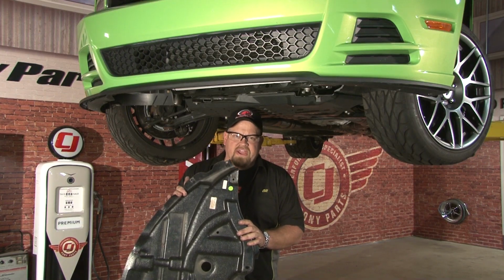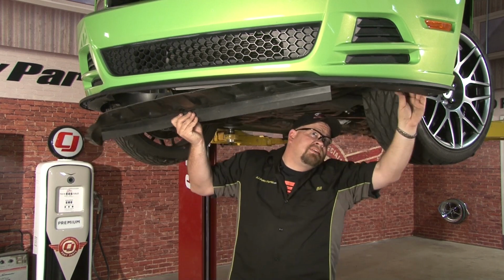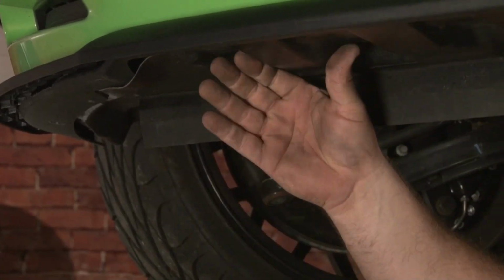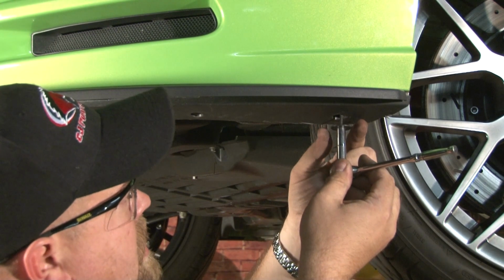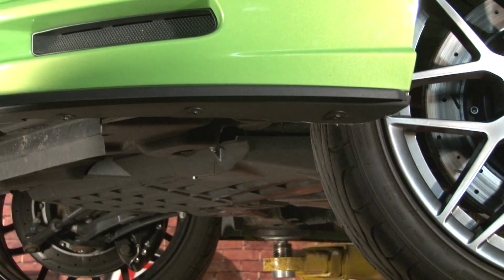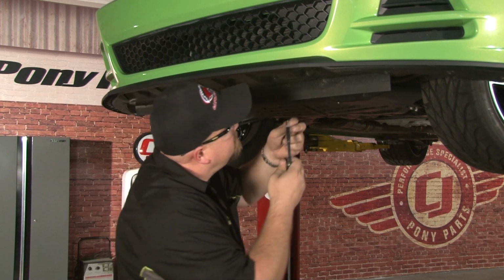Now you're ready to reinstall your factory air deflector. You want to make sure the outside ends fit between your new splitter and your original splitter. Now you want to install 3 of the factory 7mm screws on the outside ends of the factory splitter. And repeat the process on the other side. Now you want to finish installing your factory air deflector using the last 6 supplied bolts in the Roush hardware pack.